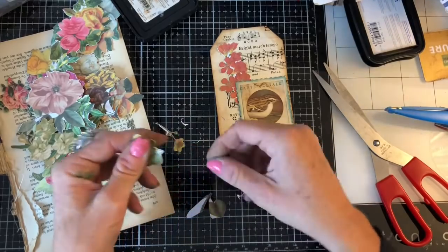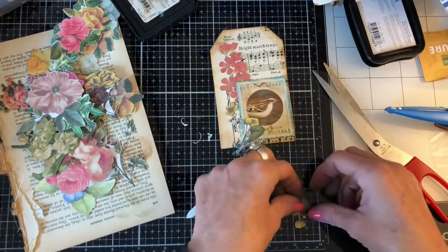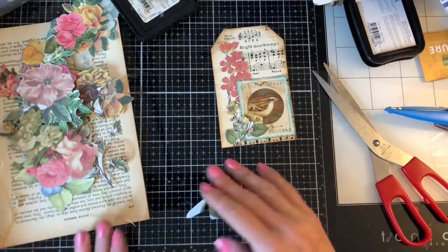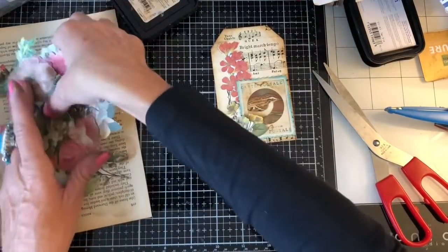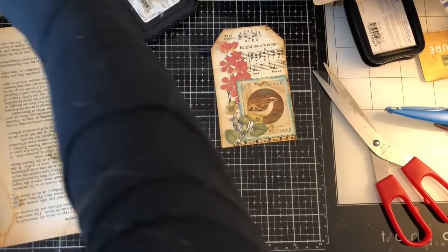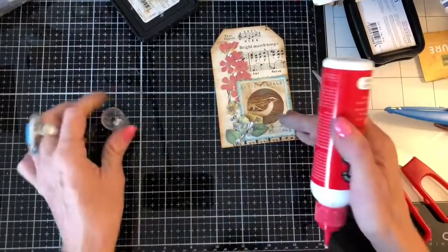Okay, right. Oh no, I've just pulled that flower off completely. Look, so much for being gentle and careful. Okay, well, I'm going to bunch them up like that, and hopefully that's going to look fine. So let me just get these out of the way again, put them away. Really trying to be disciplined, and when I get things out, put them away, because if I don't, they're just going to stay out, to be honest.